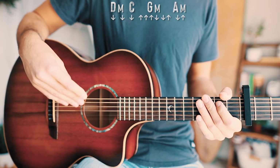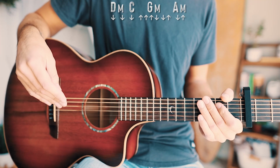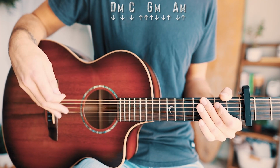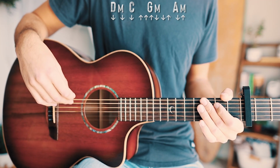Again, we have a little bit of a different strum pattern for each of those chords, which makes it a little challenging to remember what goes where. But other than that, it's really not too crazy, and the fact that it repeats through the whole song helps it to be pretty easy to just get it down once and then you get the whole song down rather than have to learn separate parts.